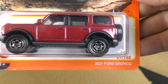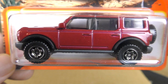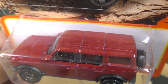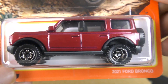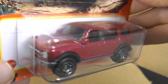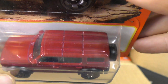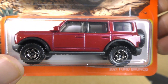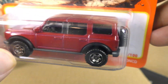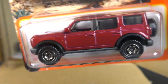I believe this is a new model — it's the 2021 Ford Bronco. Another new casting. The color on that is kind of like a pearl rose color. It's not just straight red. You're going to have to see it in the light to really get a feel for what the color is. But props to Mattel — both Hot Wheels and Matchbox have really stepped up their paint game in a lot of instances. So that's the four-door Ford Bronco, the new Bronco.